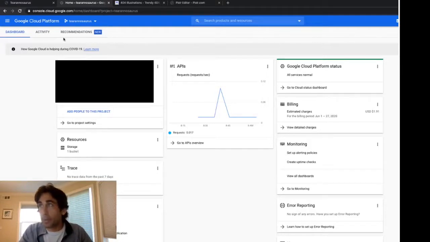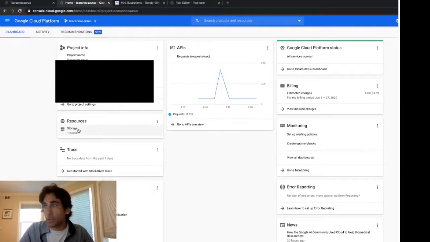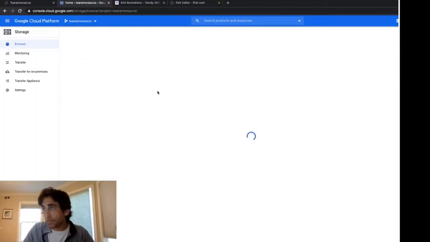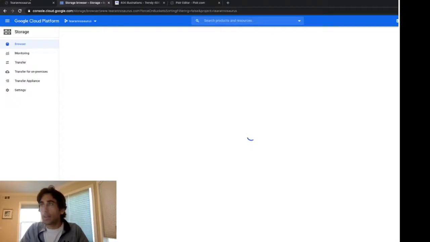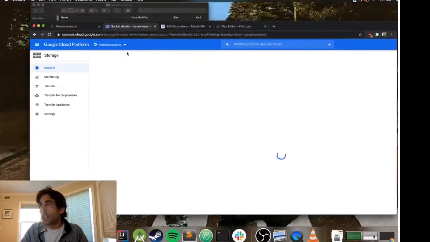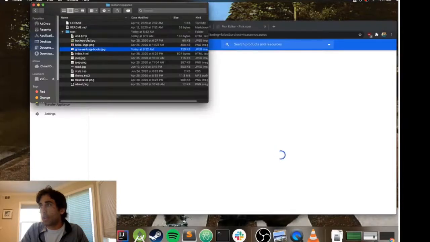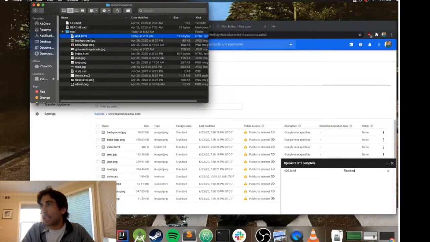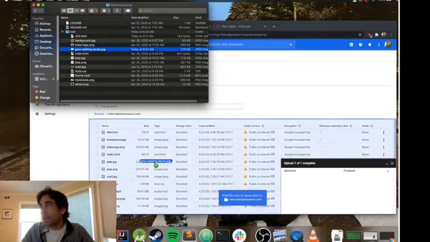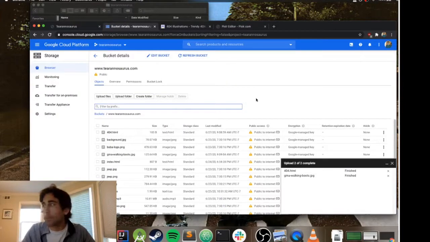So I'm going to go to my project dashboard on Google Cloud Platform, the console, and I'm going to go to, under resources, click on my bucket that hosts the static assets for the site. So like I said, the first thing I want to do is just upload the page itself and the resources I need along with it. So I'm going to click in there, get to see what my current files are, and I'm going to drag over my 404 page as well as a JPEG file that is going to be referenced by my 404 page. Okay, so I've uploaded both of them.